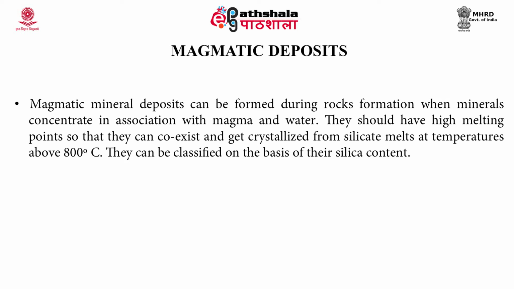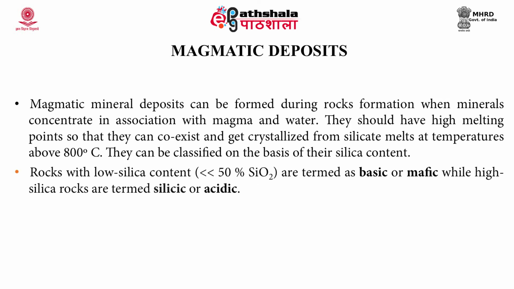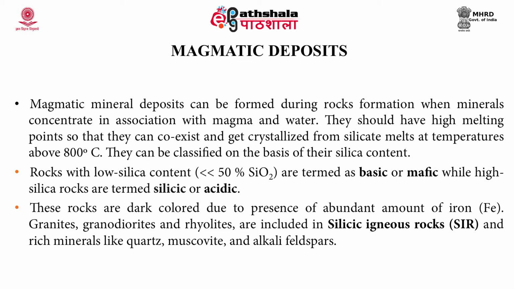They can be classified on the basis of their silica content. Rocks with low silica content, less than 50% silicate, are termed basic or mafic, while high silica rocks are termed silicic or acidic. These rocks are dark colored due to the presence of an abundant amount of iron. Granites, granodiorites and rhyolites are included in silicic igneous rocks, and are rich in minerals like quartz, muscovite and alkali feldspar.